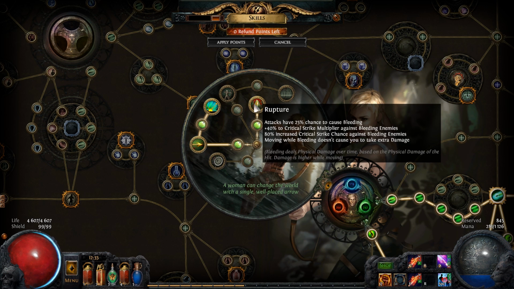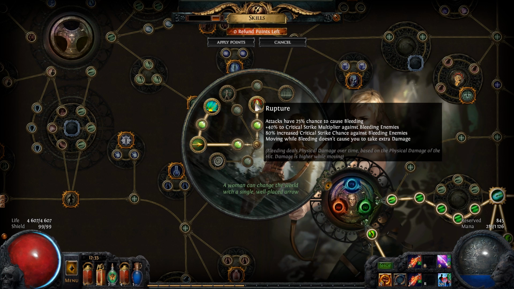And I have Rupture. I have a chance to curse enemies to bleed, they take a critical strike multiplier, and I have a bigger crit chance against bleeding enemies, and when I'm moving and have bleed stacks on me, I don't take that much damage.